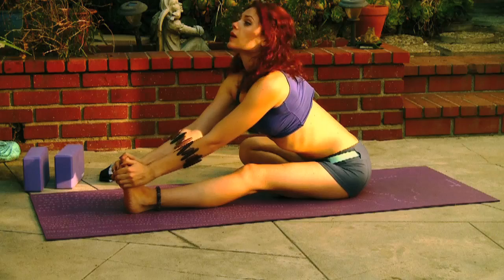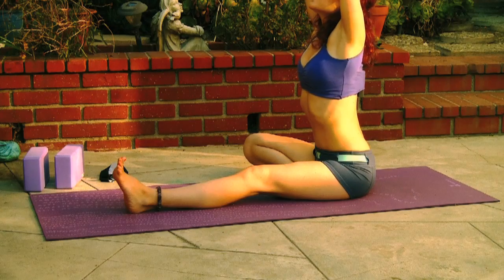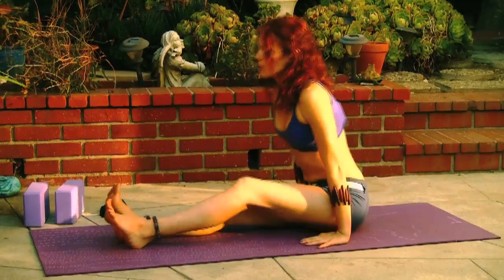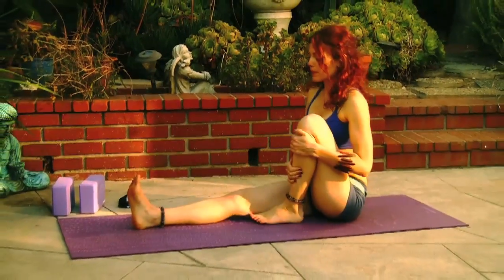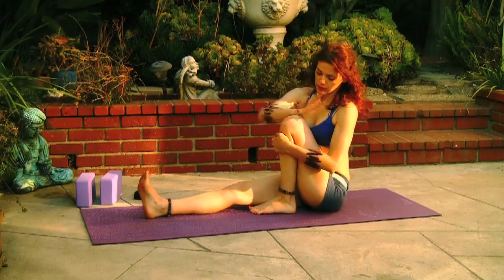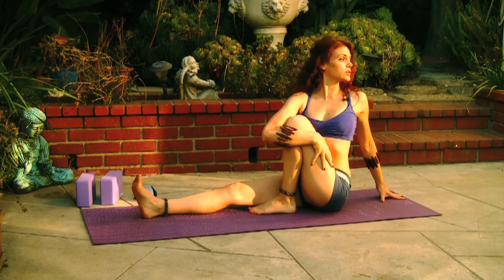Inhale, come up, hands all the way over the head. Exhale, hands on the floor. Extending the right leg, bend the left knee. Inhale, right hand up. Grab your leg, bring in the left hand behind you, drop the shoulders, look back.